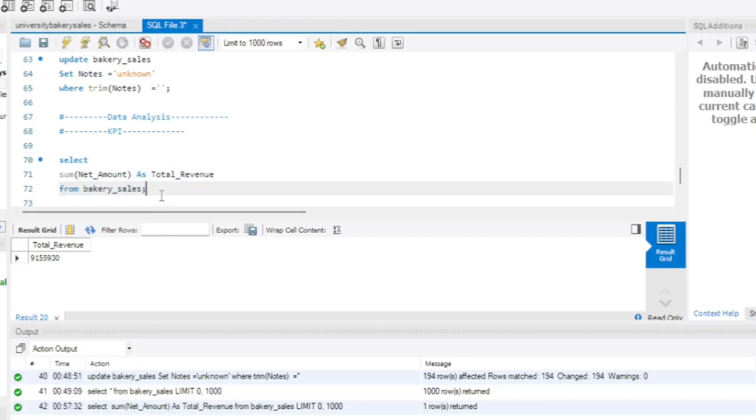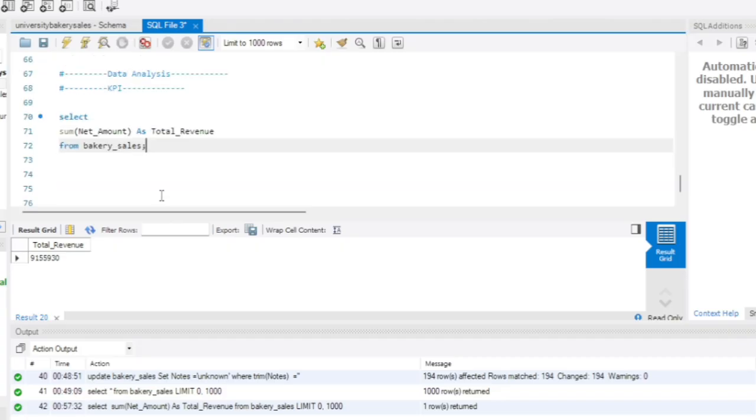Okay, so after the total revenue, the next thing we are going to calculate is our total transactions. We'll just write another select statement.